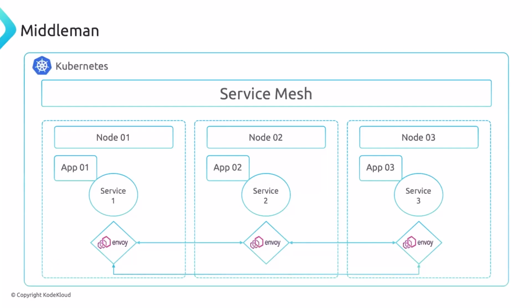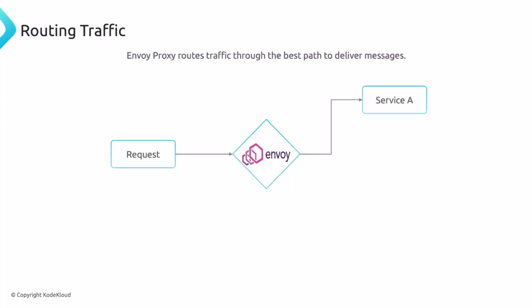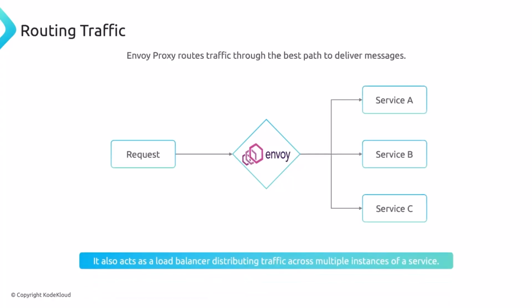In a Kubernetes ecosystem, the Envoy proxy is a completely separate container that runs alongside your main application workload and acts as the middleman intercepting all communication in and out of the application. Just like the sidecar, the application drives, and the sidecar is that proxy that will intercept the communication in and out and do all those tasks for you. Now, the Envoy proxy will route traffic, choosing the best path to take to deliver the message. It also acts as a load balancer, distributing traffic across multiple instances of a service.